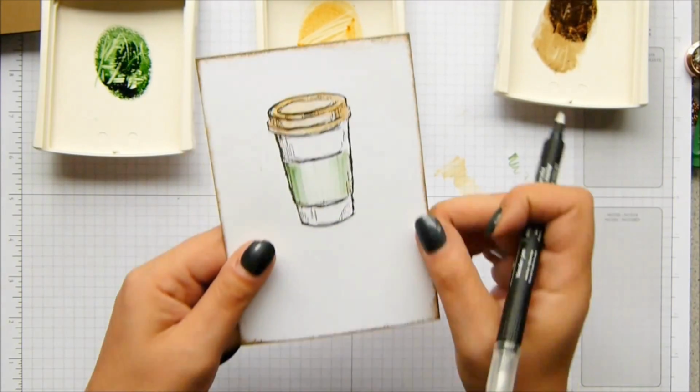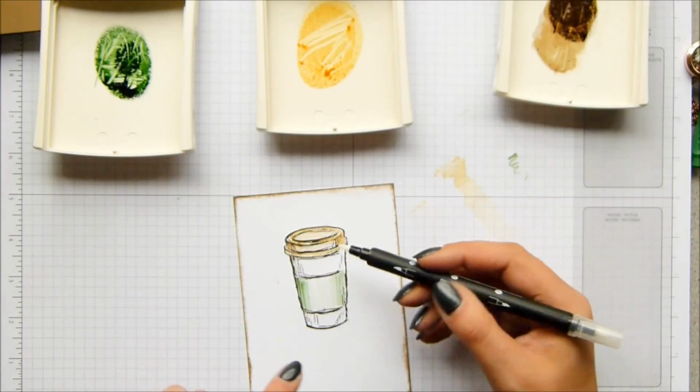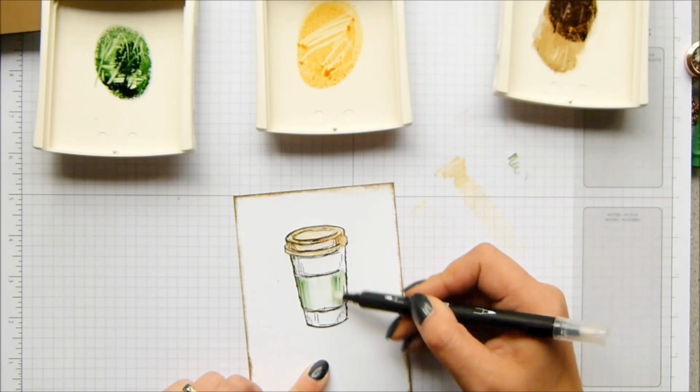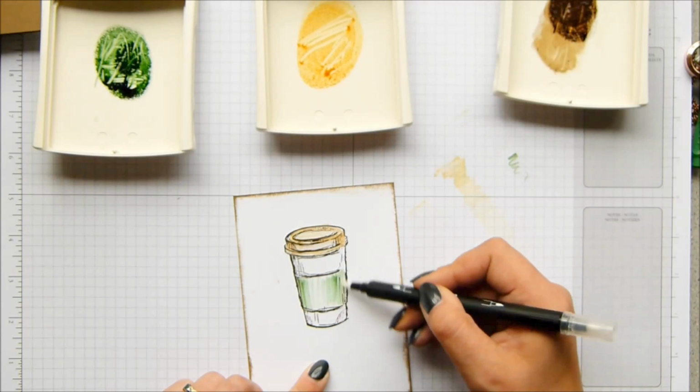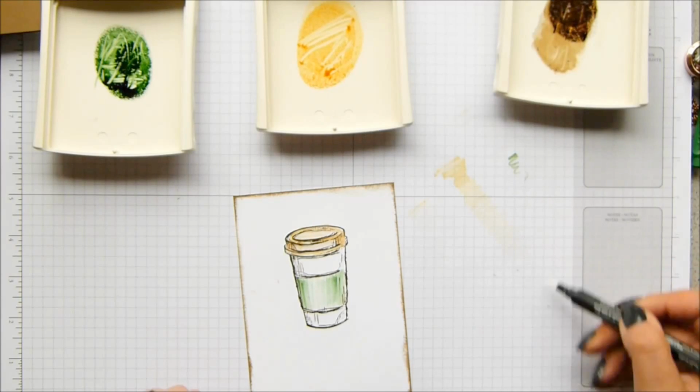There you go. Can you see that the light would be hitting the middle, and you can just keep building up, but be gentle with your building, because this isn't watercolour paper, so it can tend to pill, what's known as pilling, which it's slightly beginning to do there.